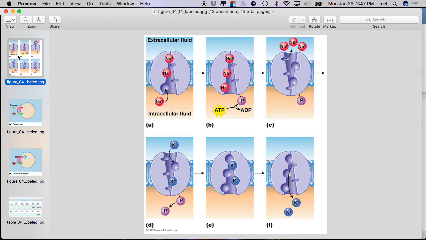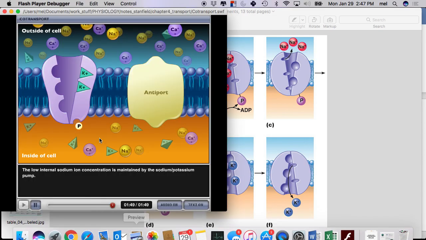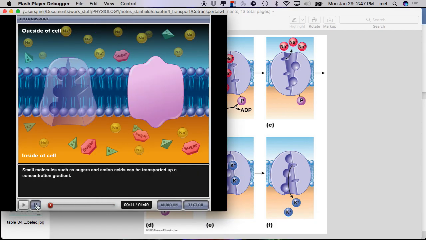Okay, so I'll show you an animation of this to sort of solidify it. You ready? Okay, so what I have is this is a carrier protein. It's a carrier protein for 2 reasons, guys. First off, it has to be a carrier protein in order to fit glucose, right? Yes? And second, it has to be a carrier protein to have a shape-specific binding site at all. Yeah? So you're going to use a carrier, and I'm going to bring sodium and glucose in.